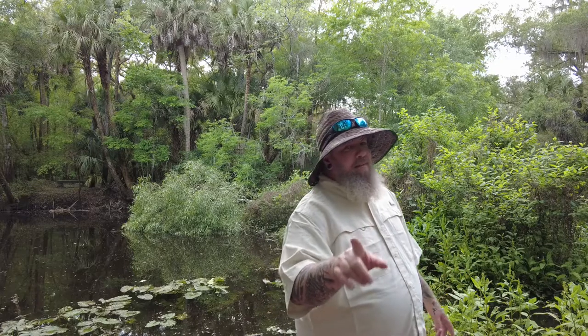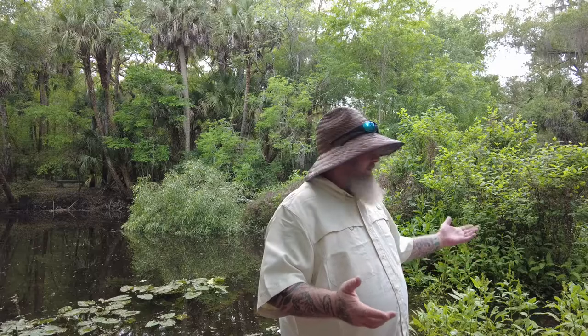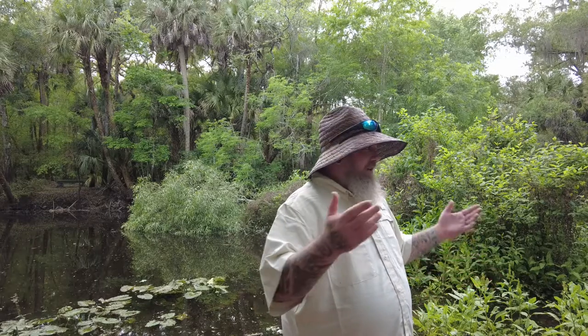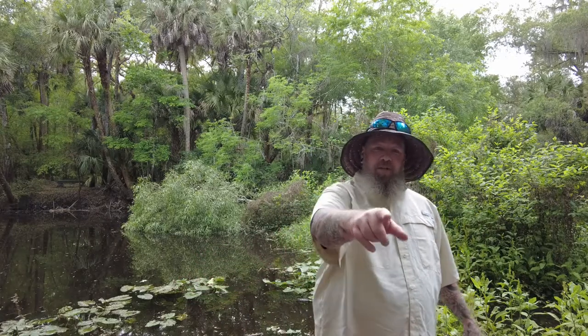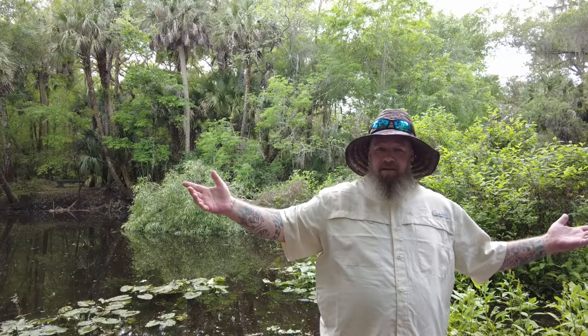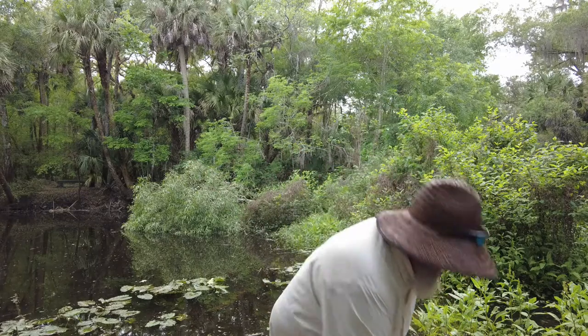That's the cool thing about parks. You can net here all day long. You can fish here all day long. All you need is a freshwater fishing license. That's it. And then you meet people like Jeff that's like, hey, I know what you're looking for. It's right over here. I mean, that's a Florida man. You gotta trust your Florida man.